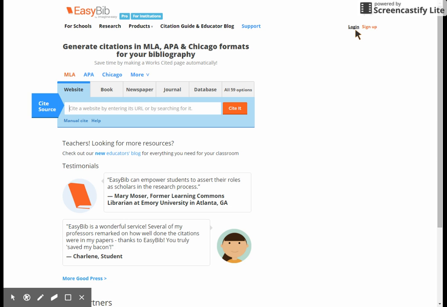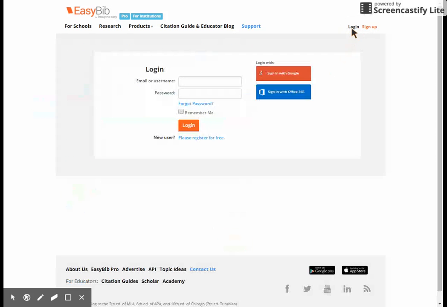So what you're going to find first in the upper right hand corner to remind yourself, you're going to log in. You go to easybib.com and then click the login button. Remember, do not start inputting your information here. This is the free version, and as soon as you leave, everything that you put in will disappear, and you don't want that to happen. So before you do anything, always click the login button, which is up here.